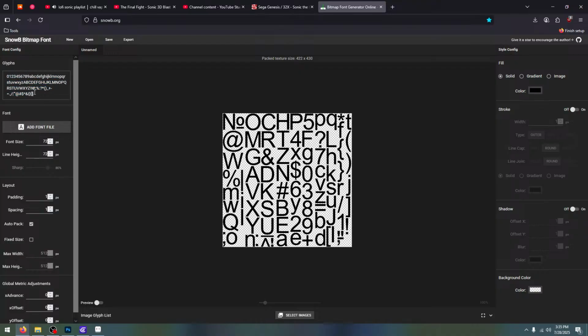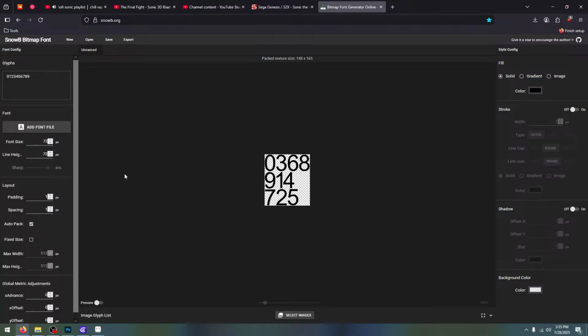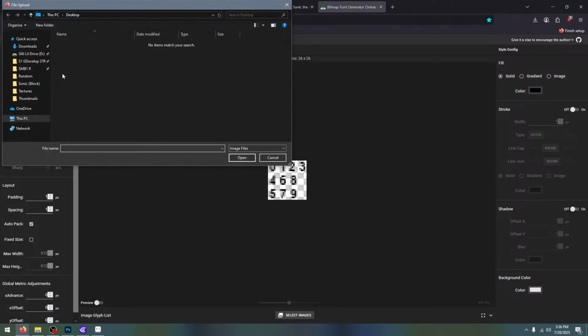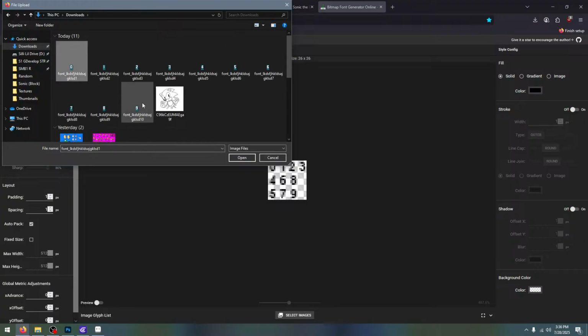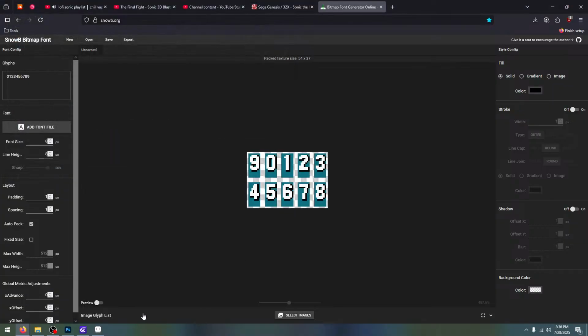which keeps track of all of the characters you can use, well, that is in your font. But right now, since we only got the numbers, we only want the numbers. Font size, I'm gonna set it to 8. I don't think this takes effect when we do images. We can go select images and put the images in here.